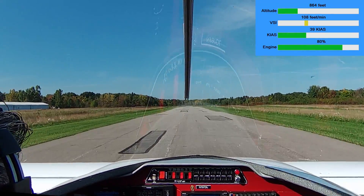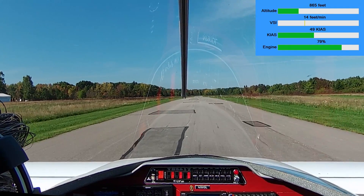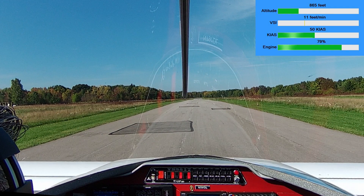I check to make sure the airspeed is now indicated, which it is. Airspeed's alive. At this point, I accelerate down the runway until I reach 60 knots. When I get to 60 knots, I put a very gentle back pressure on the stick — this takes some of the weight off the nose and gets the canard ready to fly. On a typical day, when I reach 65 knots on this runway, that's my abort limit point. If I've gotten to 65 knots, I'm committed to going flying because I no longer have enough runway to stop before I hit trees at the end. Beyond 65 knots, I'm going flying.